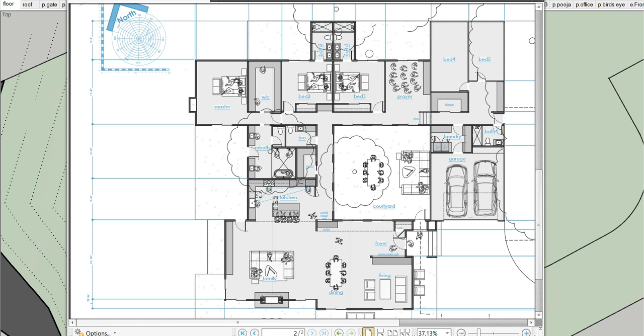Hey guys, I am so excited to walk you through this first pass at your 3D model. Just a couple of quick caveats. This model is really just meant as an exterior massing model, meaning we're trying to focus the attention on the outside shape of the home and the window configuration. We're not really focused on cabinetry looks or the bathroom layouts or anything like that yet.